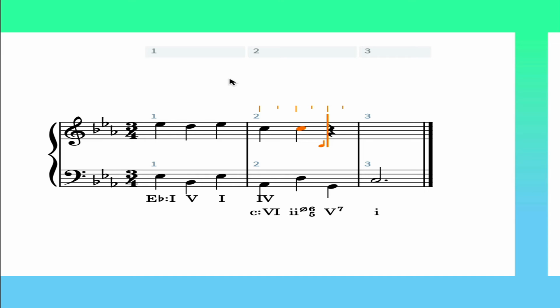Oh, I have a wrong bass note in there. We'll fix that in a second. But the C will work there, B natural, and then back up to C. It's supposed to be a 2-6-5. I have a root position 2-7 chord there, so we'll fix that now.